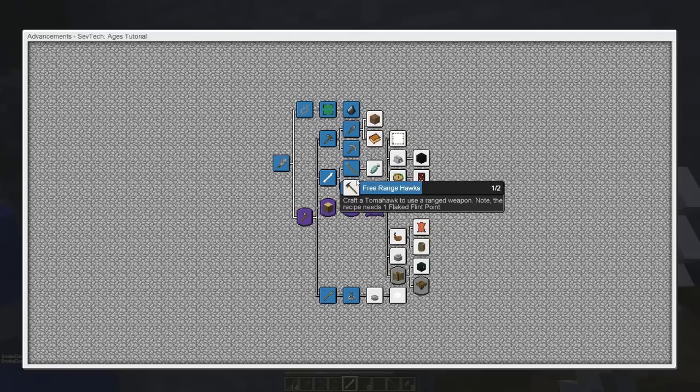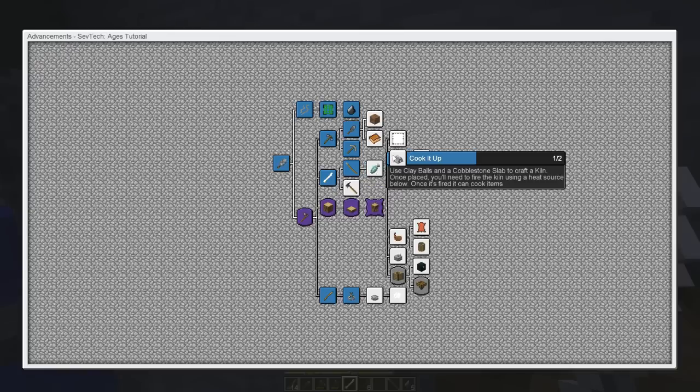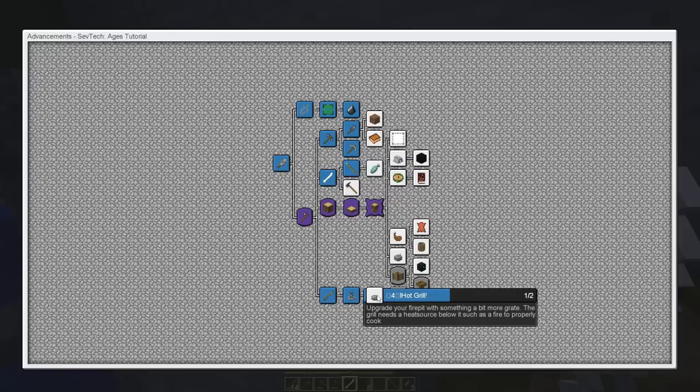Does that mean we've now done the spear? We have done the spear. Excellent. We can now fish. Right, so, hot grill. Upgrade your fire pit with something a bit more great. The grill needs to have a heat source below it, such as a fire, to properly cook.